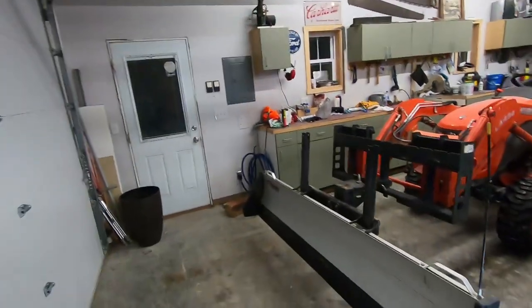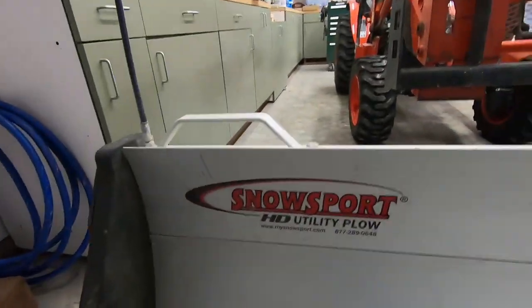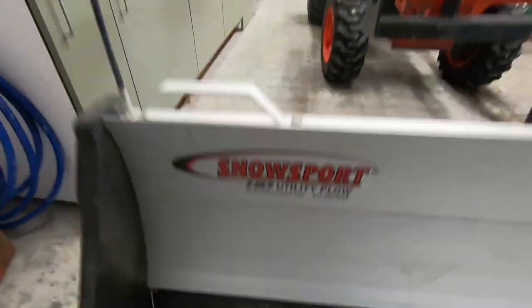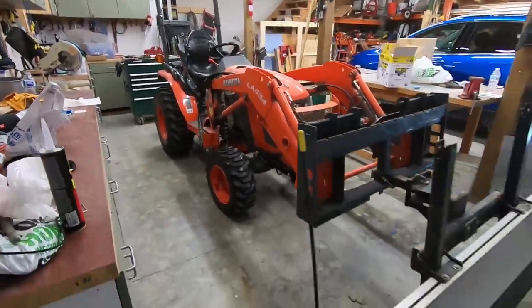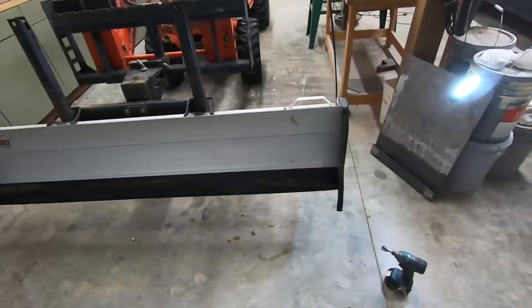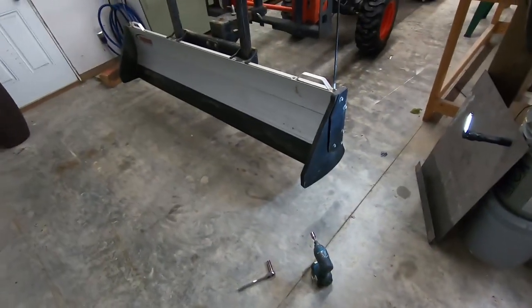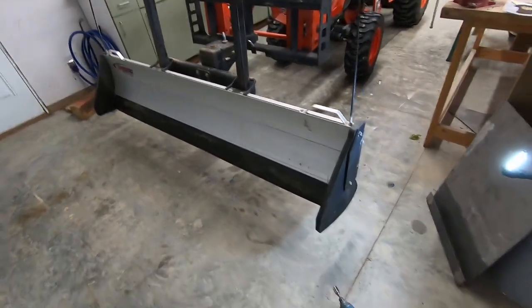Hey guys, I'm back in the shop again today working on my snow plow. So I've got this Snow Sport HD utility plow mounted on my Kubota B2601. I've done some videos in the past. This thing works really good for clearing my driveway. I've got other snow plow options actually, but this light aluminum one just works really good on this little tractor.